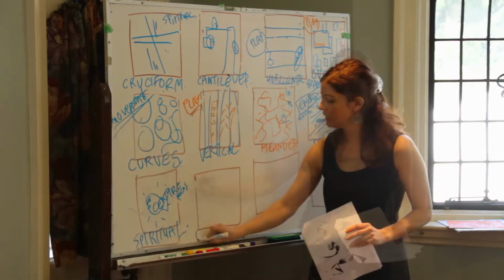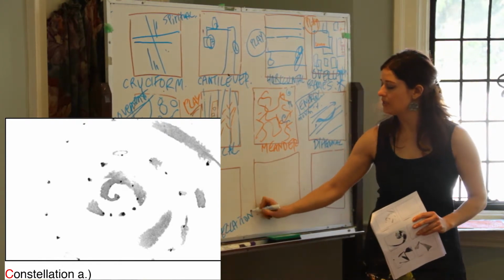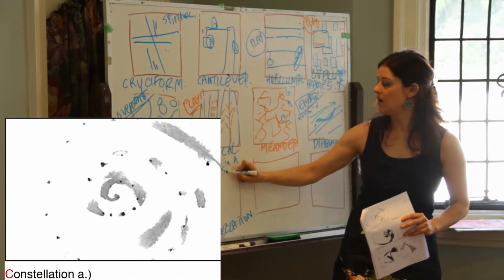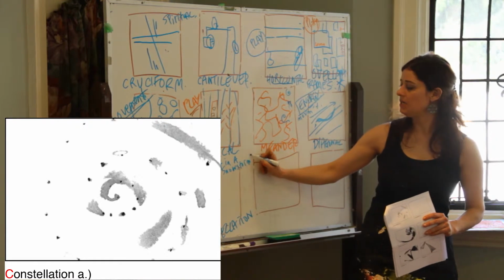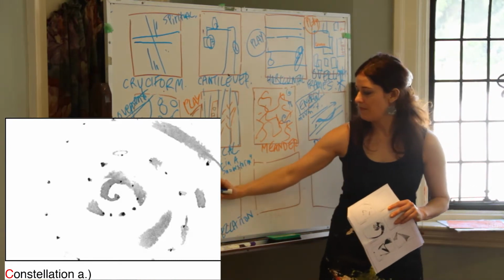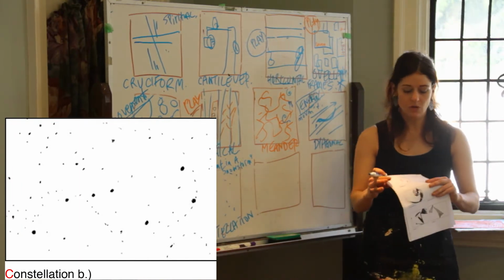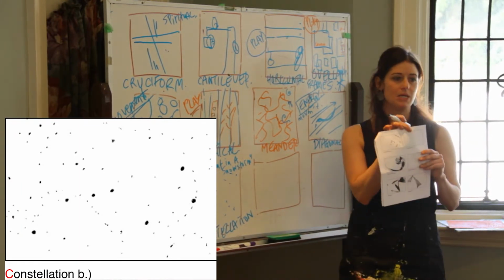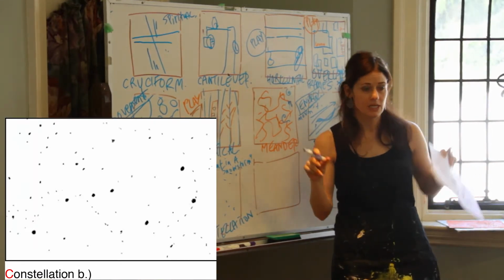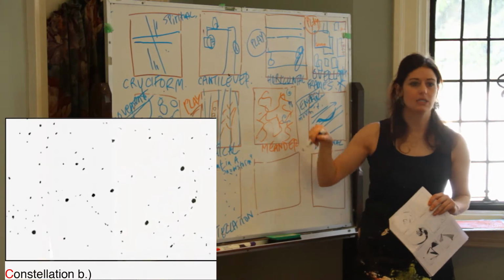Constellation. So there's a painting in my portfolio. It's called Vermont in a Snowstorm. It's in the Emerging series. If you send me an email with the title, I'll email the picture to you. And it's a great example of a constellation where basically you have lots of dots all over the painting, and if you look very closely, you'll see the Big Dipper. You may or may not have a focal area that is like a constellation. But the bottom line is it's more dots as opposed to meander that's a lot looser.